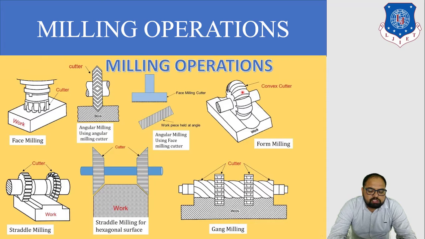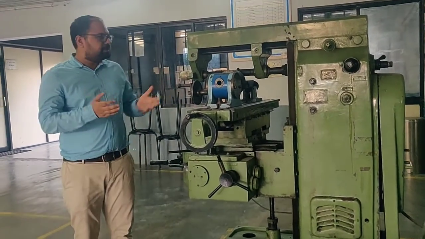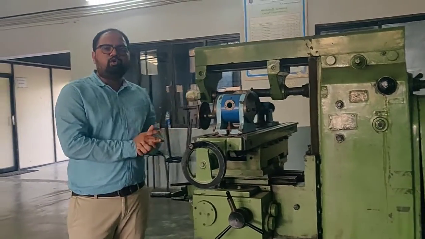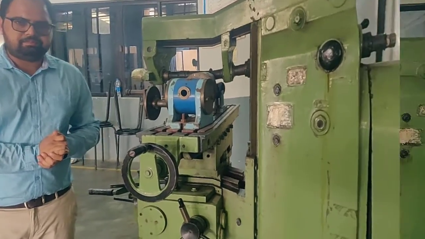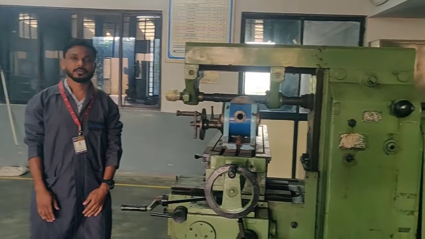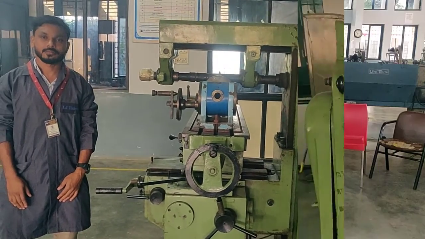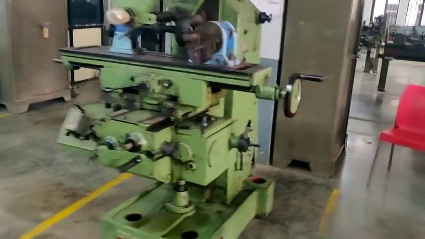We will perform some basic operations on horizontal as well as vertical milling machines in our workshop. So without wasting time, let's go to the workshop and learn some new operations. Right now we are in the workshop, and today we are going to perform a practical related to the milling machine. Mr. Caesar, the workshop instructor, is helping us to perform this practical on this horizontal milling machine.